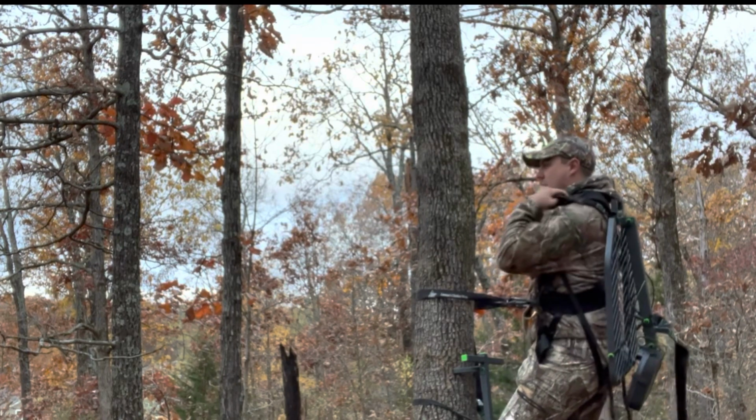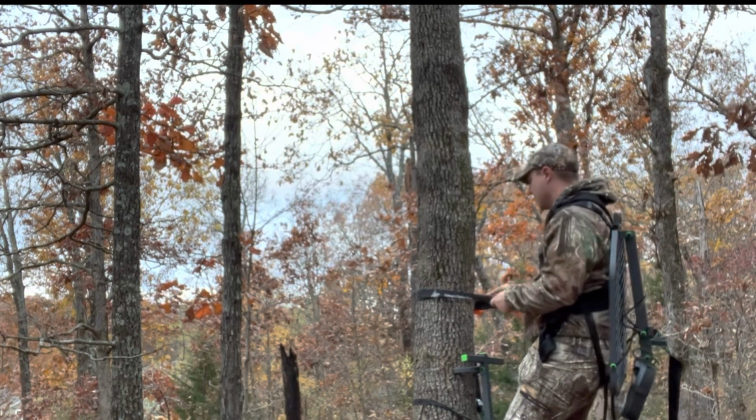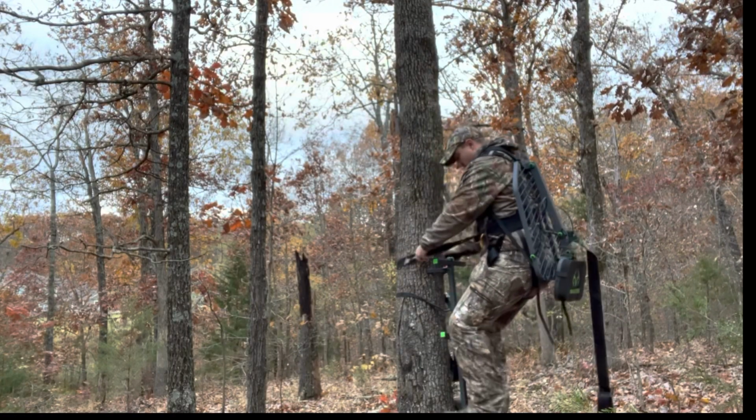And this stand, 17 pounds, it doesn't really feel like it's 17 pounds. It feels a lot lighter than that. And then we're good to go, guys. You can climb on down.